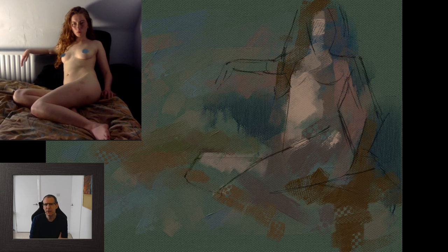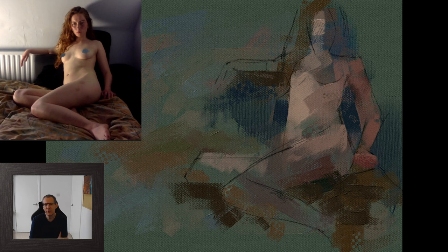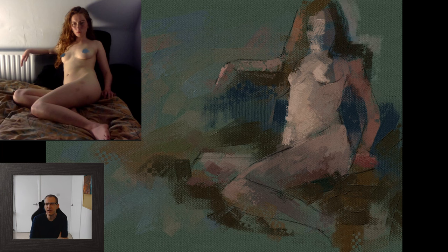And at that point you can really adjust things. You're not committed to those initial marks, you're really just looking at refining things, and those initial colours help to play against each other, and as they mix together you get interesting new colours that you can use. As I said before, a lot of the time I'll start off with some initial colours, but then the painting itself becomes the colour palette, and you try and leverage more and more of that as the painting goes forward.